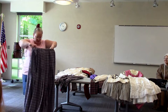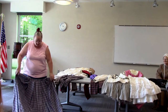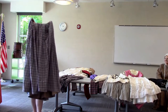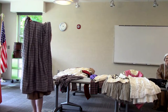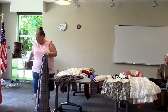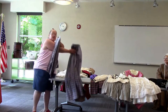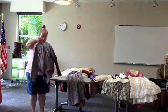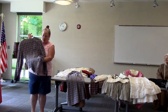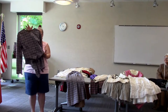But the skirt on this is a little bit elliptical. If you can see, it's a little bit higher in the front than the back. If I hold it this way, maybe you can see it. It kind of swooped out the back a little bit more, and they did make some different hoop skirts for those. This one has a peplum. Peplums became popular throughout the Civil War, so this one has a peplum and it comes around here at the front, with tassels.